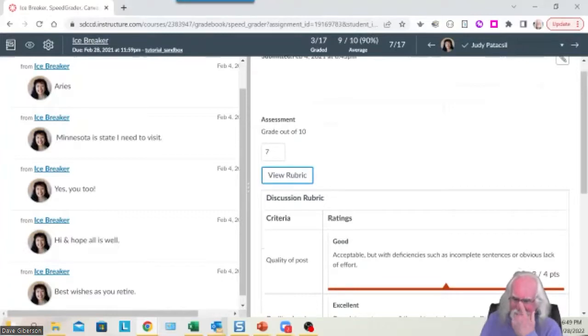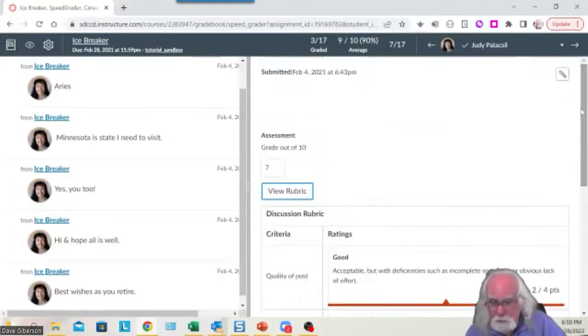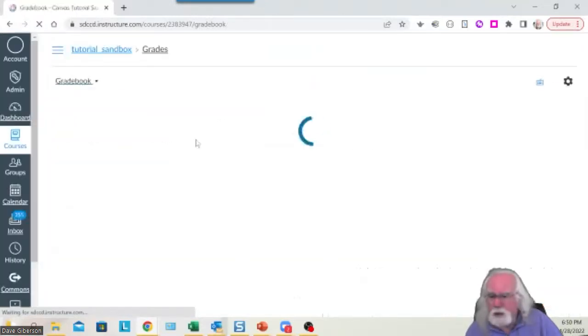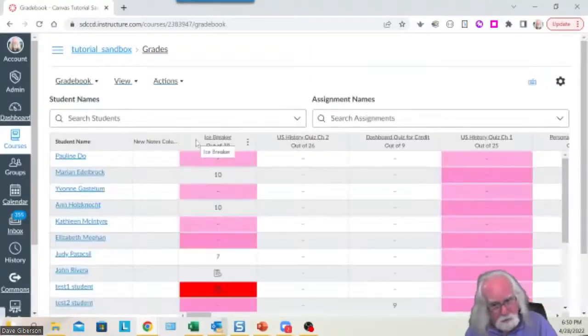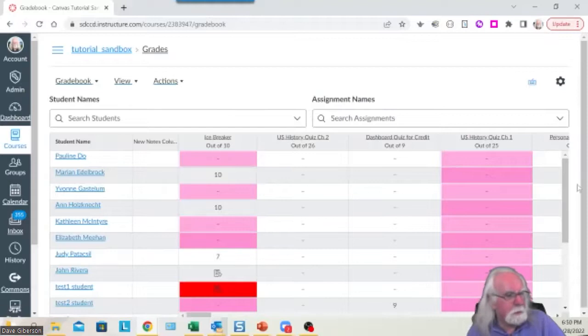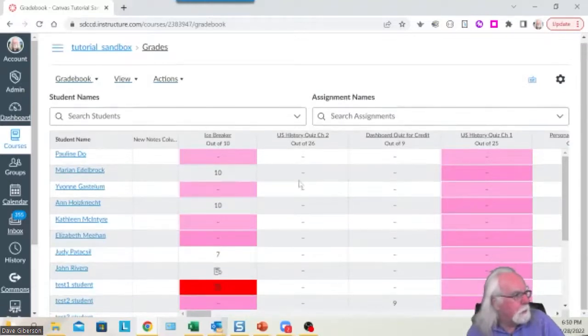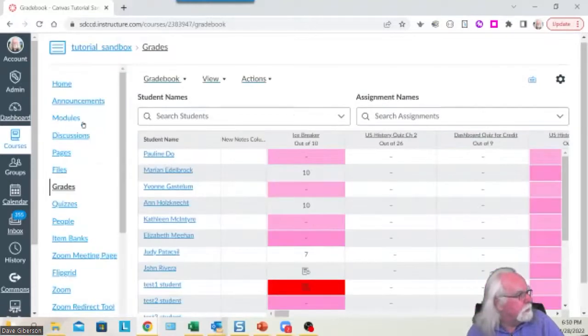So this again vastly speeds up the grading process, provides Judy with feedback, and ensures that I treat everyone else the same way, or more or less the same way. So, discussion rubrics. Let's go back, and finally we're coming down to the wire here. Time for questions. We can also go back to the module.